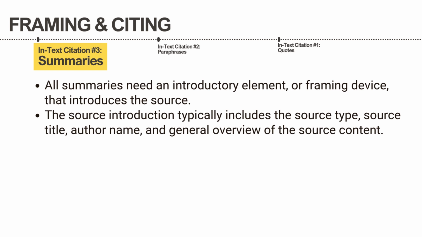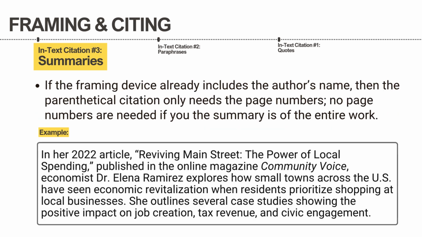Author's names, where the source came from, what type of source it is, maybe the year if that's relevant, the title of the source. So you'll need all those things for the summary. And the same rules apply. Let's say it's an entire online article that you're summarizing. Of course, there's no page numbers. But let's say you want to summarize just a chapter, like from our textbook. You put the page numbers because you're not summarizing the whole textbook, but you are summarizing a certain amount of page numbers.